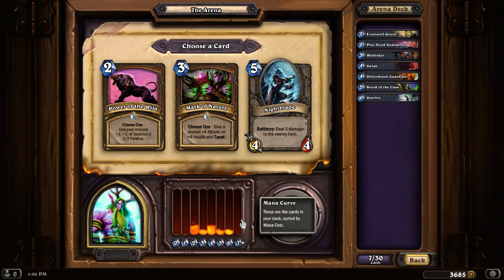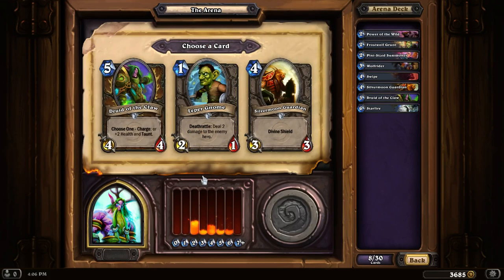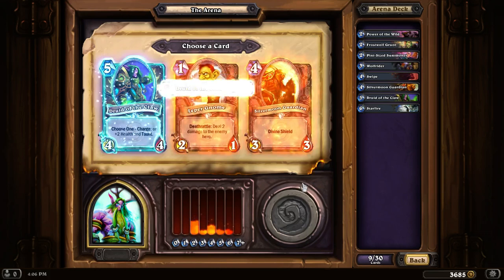Okay, so we can take the Power of the Wild, which is nice to have as a 2-drop, or as a buff later in the game, or we can take Mark of Nature, which can be fantastic under certain circumstances. I'm still in creature mode. Let's take the Power of the Wild. It's a buff as well, and it's pretty good. Okay, I'll take a second Druid of the Claw over a second Silvermoon Guardian. I do love these Druids of the Claw.